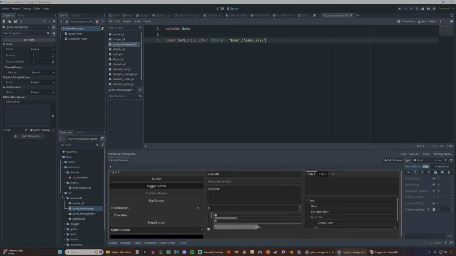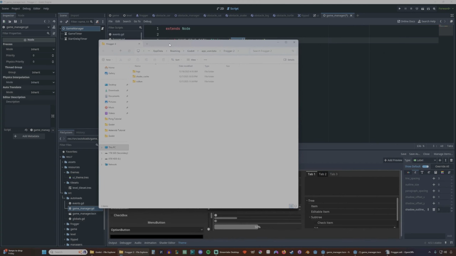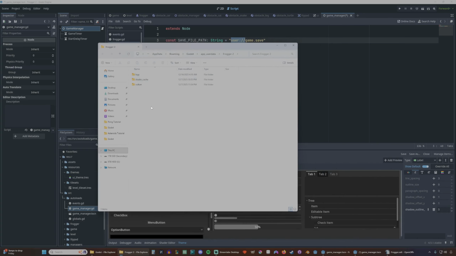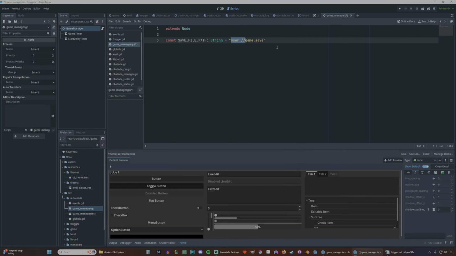And to find this user folder, you just come up to project here and open user data folder. So this folder here is actually where we're going to save our game. And you can find it's under AppData, Roaming, Godot, app_userdata, Frogger 2. This user is just shorthand for this folder here.